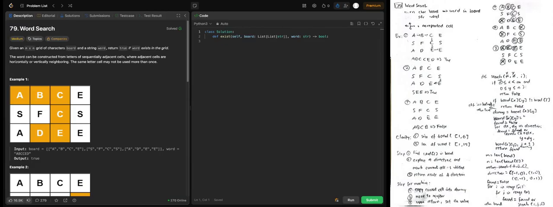And then in the third step, if we don't find the particular word that we want, then we just return false. Can we do that? I think we could. So, alright, here it is.